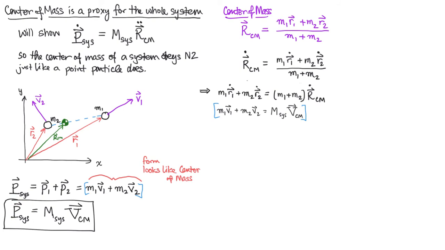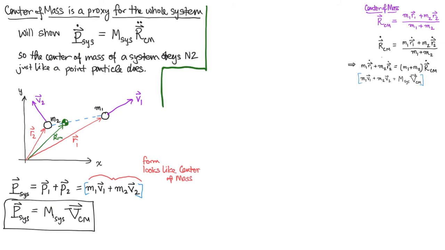And number two, we know from Newton's second law that if you take the time derivative of the momentum of the system, that's going to be equal to the net force exerted on the system by external forces. That's Newton's second law. So let's take this a step further. Let's generalize, instead of for two masses, let's think about an arbitrary number of masses, say n masses.